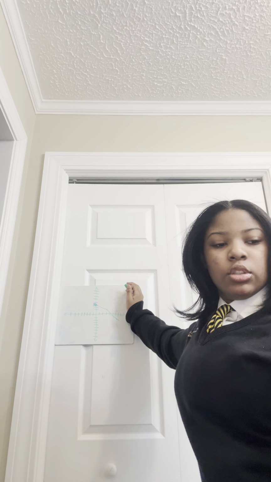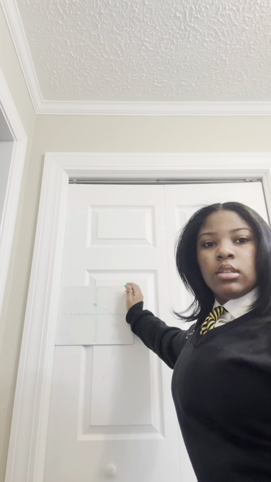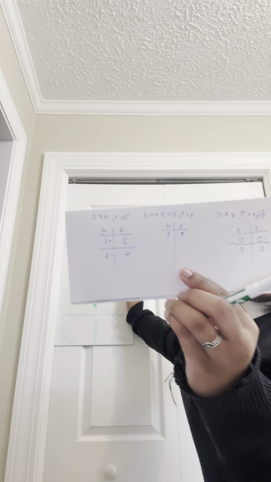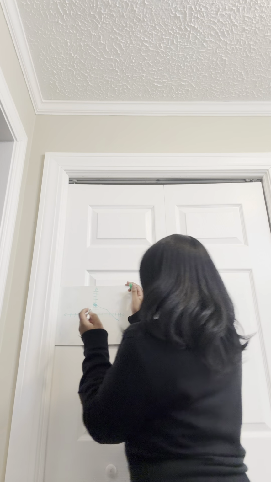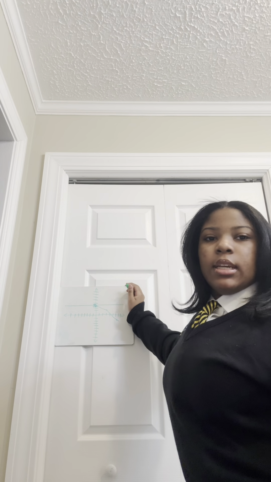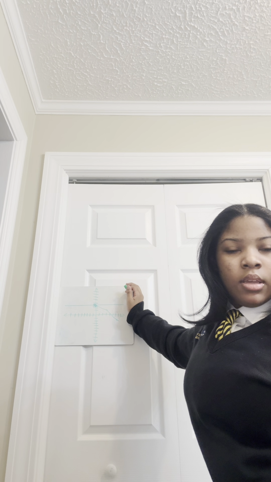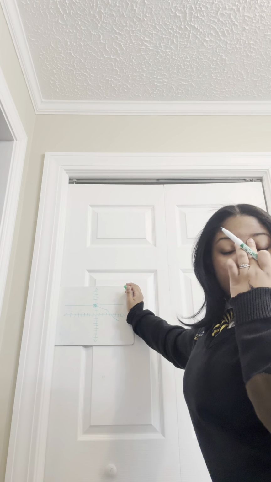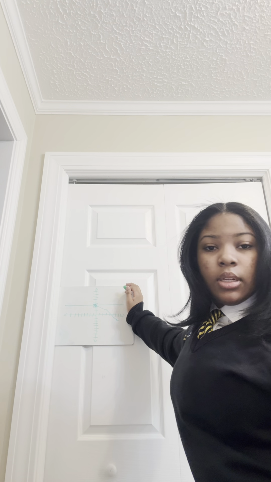So the next one that I'm gonna do is this middle one, and that's y equals 3. To do that one, I'll basically go across the entire y-axis, just like that. And this is a constant function, so the y value stays at 3. So I really just put x equals 0, y equals 3, or x equals 1, y equals 3.